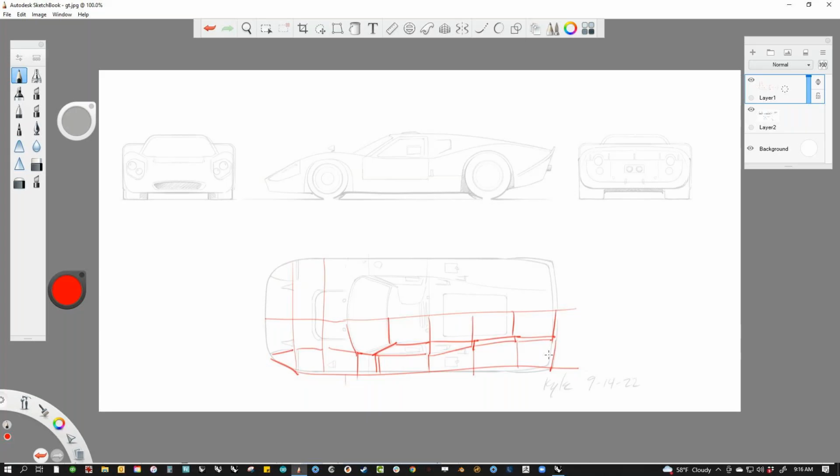I really recommend doing this: sit down and go through this process and say, okay, this is how this thing breaks up logically. Then the only other thing that we need to take into account is, where are our transitions? Where does the model bend? And when we bend a model, we need 3 edges. So we could do it just like this, we could do it like that, but each one of these edges would have to be creased.